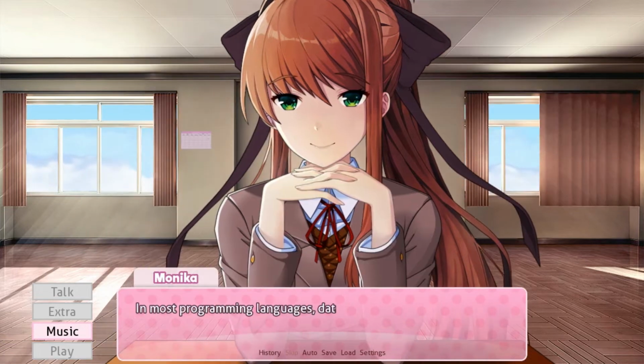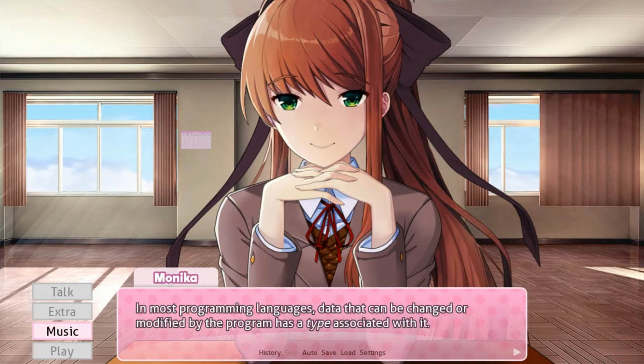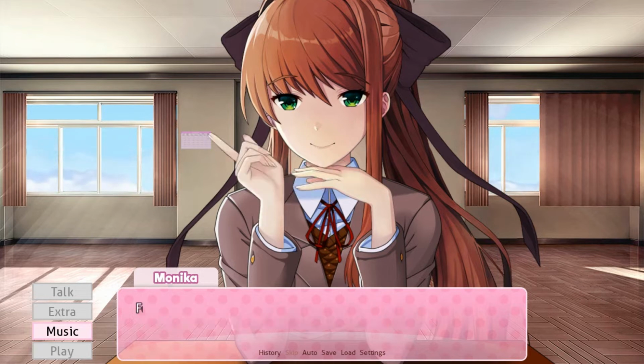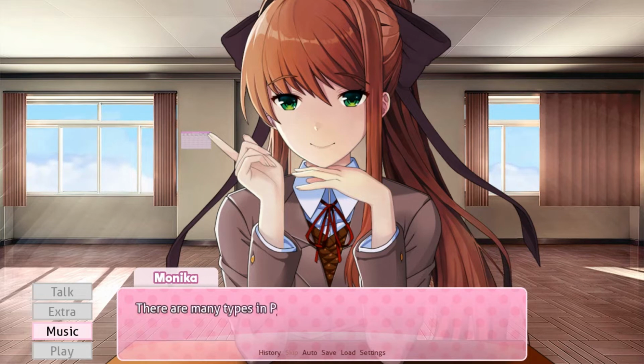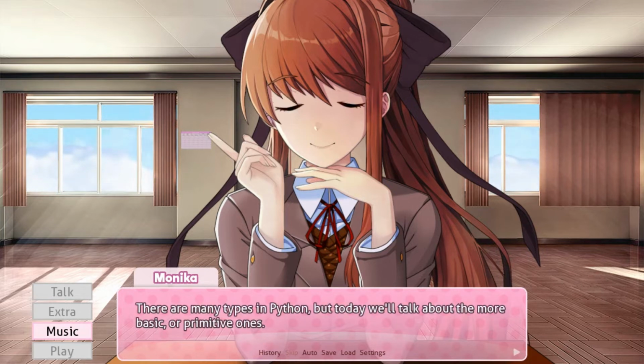A couple of new subjects popped up, at least. In most programming languages, data that can be changed or modified by the program has a type associated with it. For example, if some data should be treated as a number, then it will have a numeric type. If some data should be treated as text, then it will have a string type. There are many types in Python, but today we'll talk about the more basic or primitive ones.